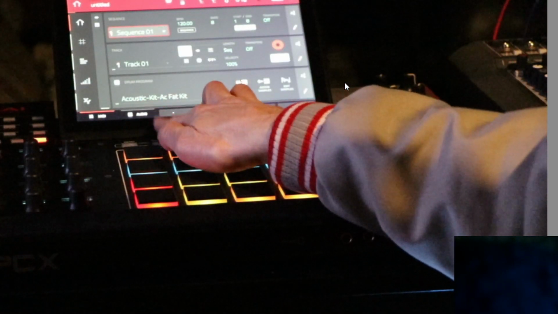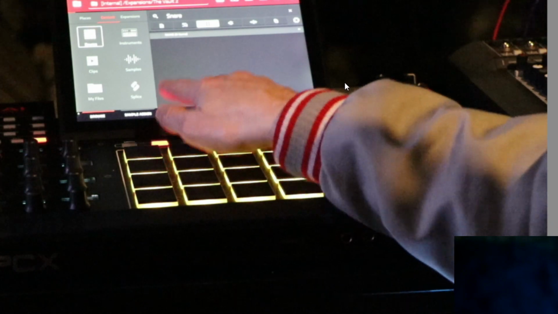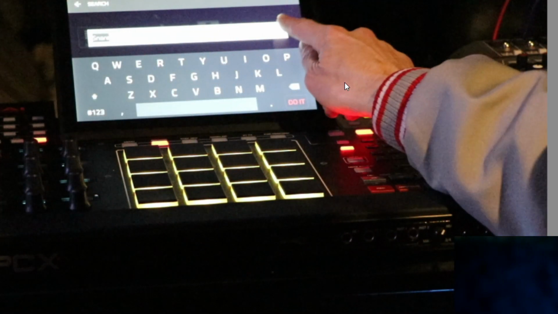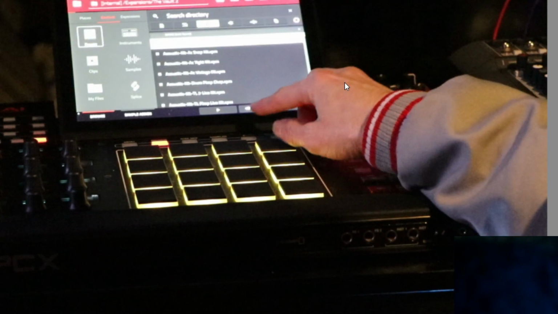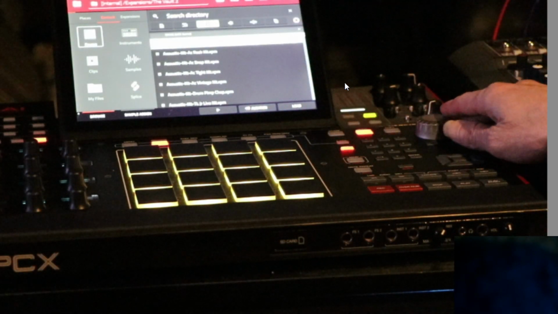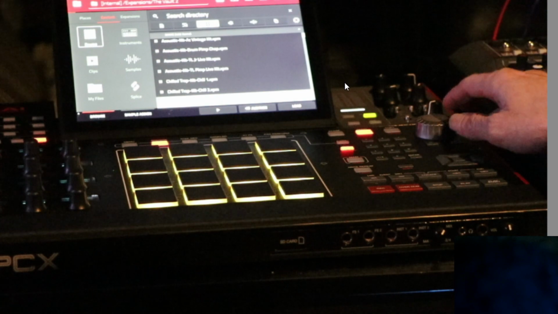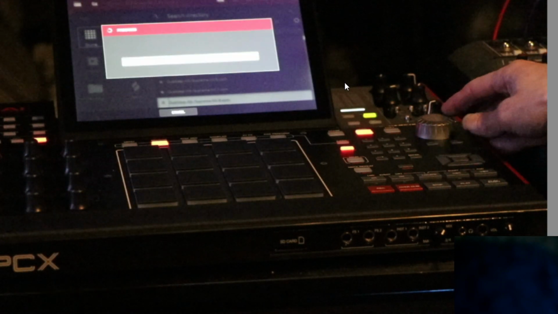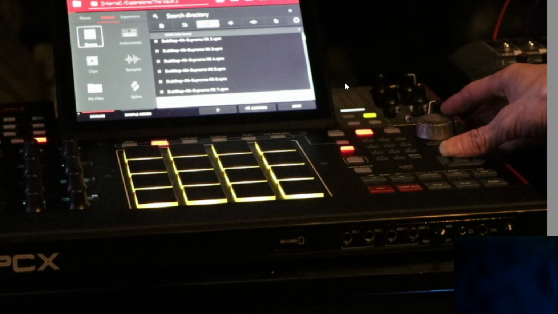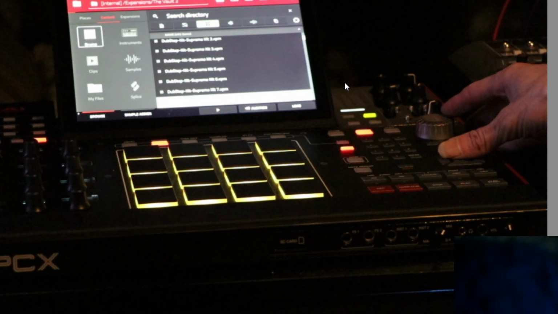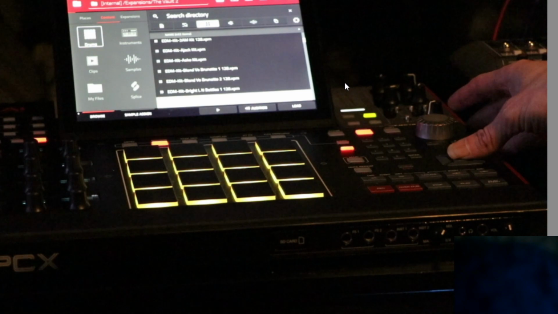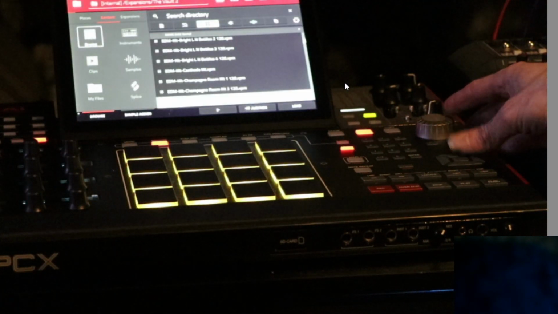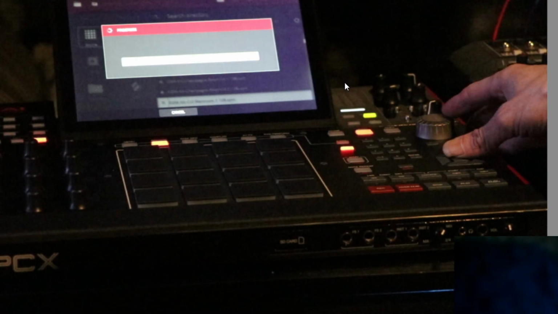So I got my acoustic kit. I'm gonna hit Browse and gonna erase this. So now I got all my drums. I'm just gonna select a few, okay? I'll use that. This is just an example, okay? Say you have a whole bunch of samples. I don't know what you have, but I'm just gonna use some of these because some of these might have sounds I want and some not.